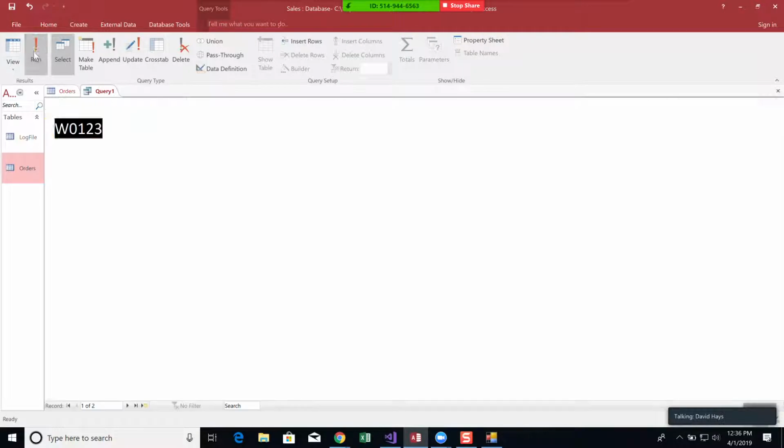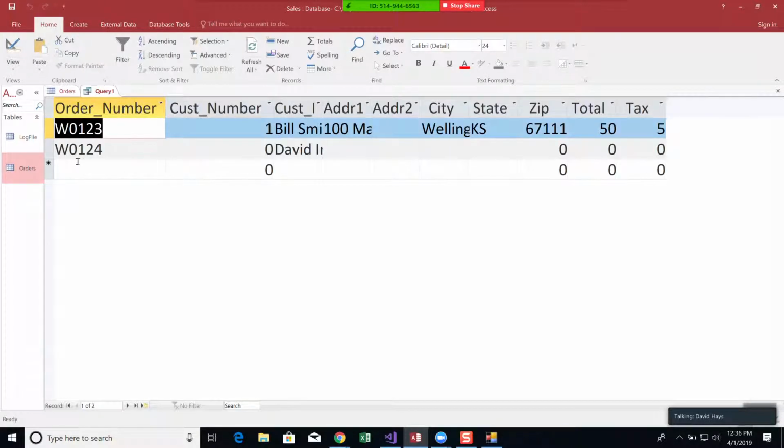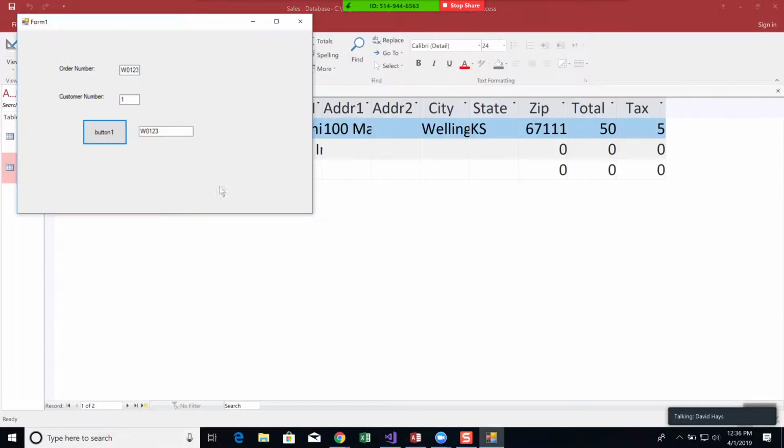Now if I run this, my other one is W0124. So if I come here and I put in W0124 and click button 1, it shows you this. And I probably don't need that anymore. After you see it 2 or 3 times, you probably got a comfort level down saying, yeah, it looks good SQL-wise. Then click OK, returns 1 record, and I see it puts the values here. And then click OK.